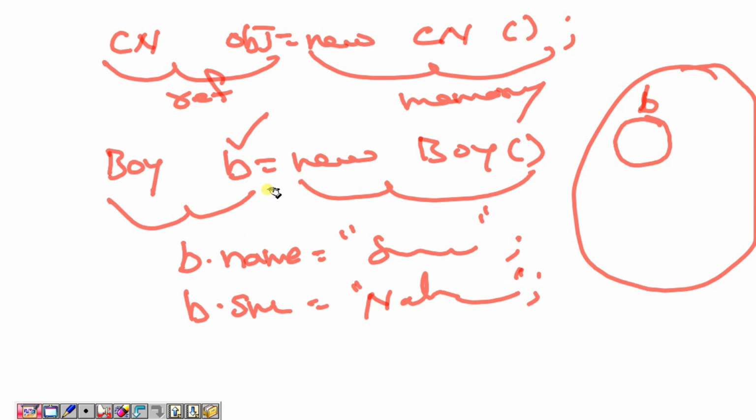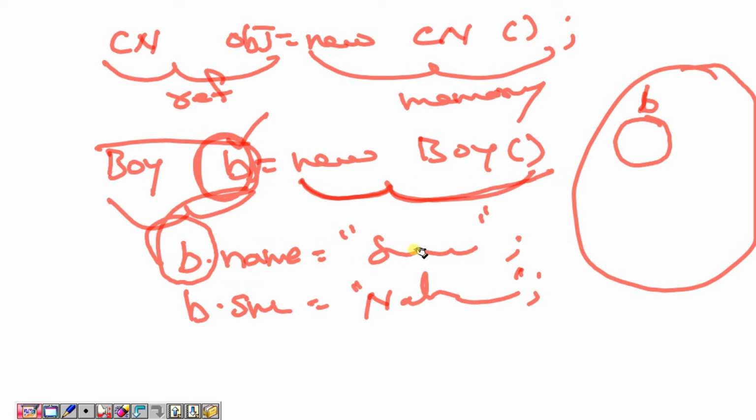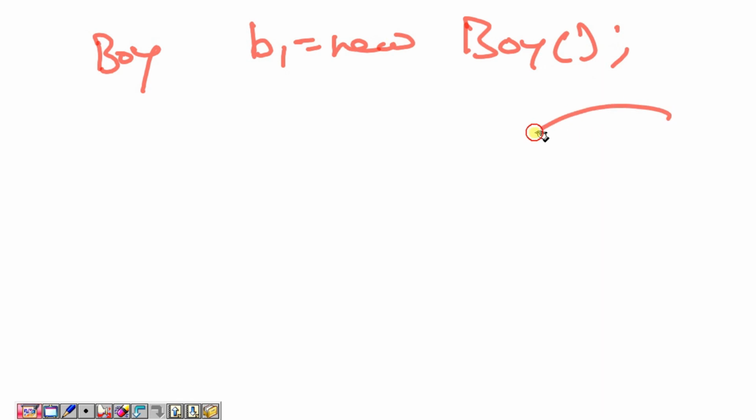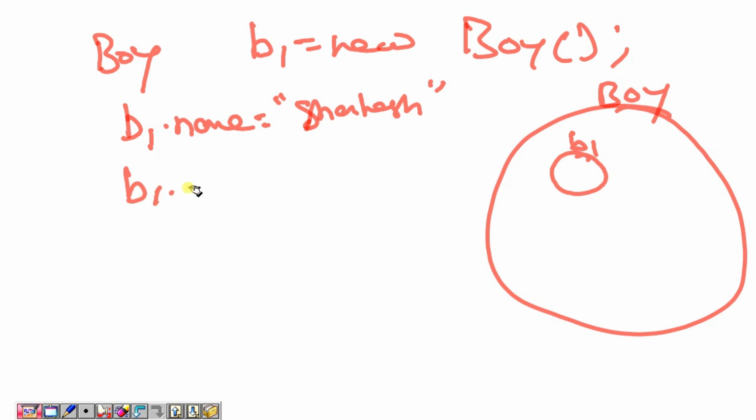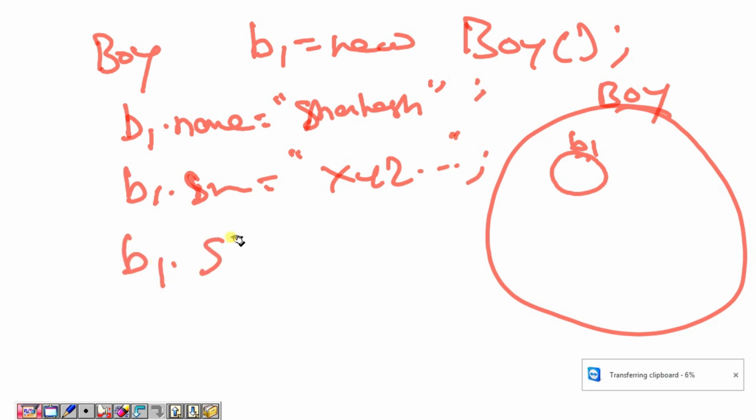So this is what we call non-static information. If you want to access it with the help of the class, you create the reference object, create the memory location, and with the help of that reference we can store the non-static information uniquely, because it will be different from object to object. For example, another object: Y b1 equal to new Y class name. And in the Y class, I can create some other memory location with the name b1. b1 dot name equal to Mahesh, and b1 dot surname equal to XYZ, something we can write with a semicolon. And b1 dot study, we can go for that.